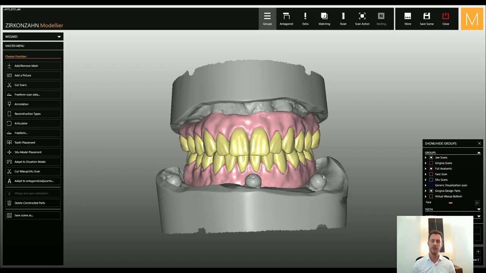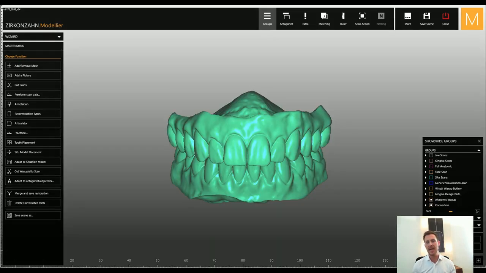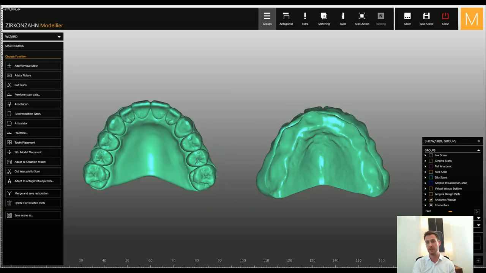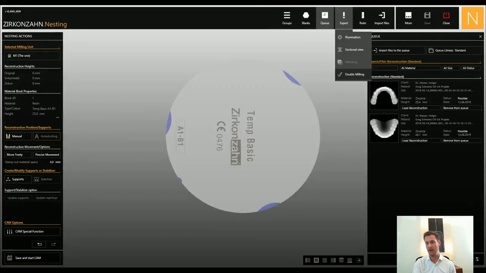So as you can remember from the case previously, I just make the tooth setup and the gingiva design as it is, and then I just have to save both parts, here in this example as a denture, and I transfer these dentures into my nesting software. And in the nesting software, I'm able now to activate a new function called double milling. This double milling allows me to mill this denture in two parts, in two steps. Why I need that, you will understand in a few seconds.